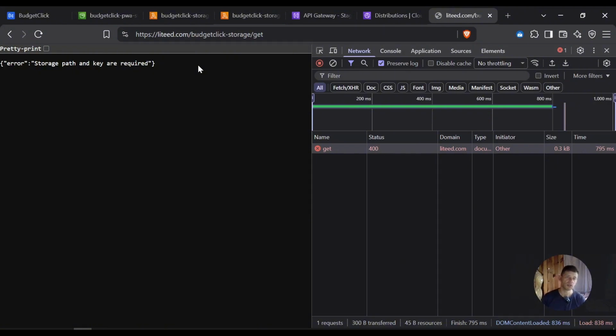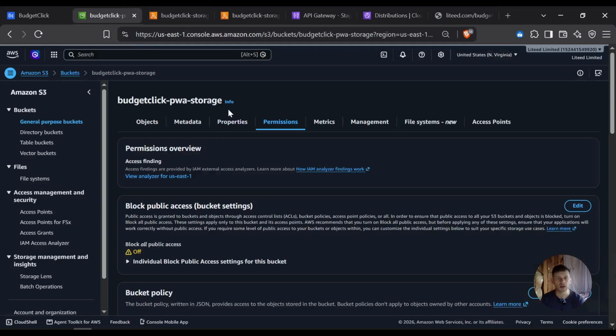So if a user A creates this bucket and uses this bucket, then it will be only the bucket related to the user A, and the user B can use another bucket, and the user C will use another bucket, and so on.